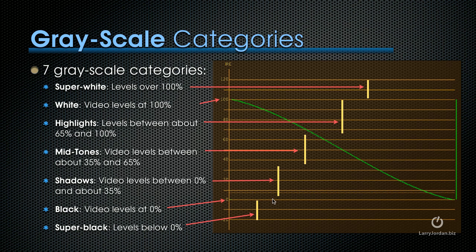The line that's right at zero is the black line. This is where your video levels are at 0%. This is as dark as your image can go. Below zero is super black, also an illegal value, which could extend down to negative 20. Super blacks are illegal. Super whites are illegal. We need to keep all of our grayscale values between zero black and 100% white, and all the shades of gray in between.